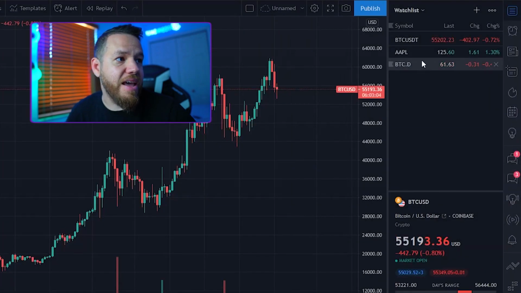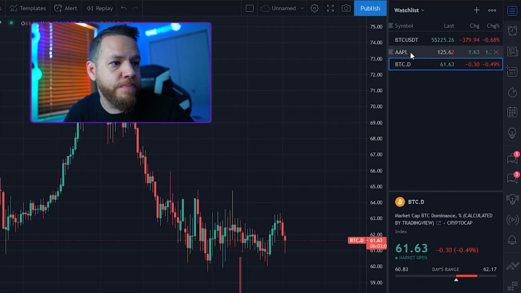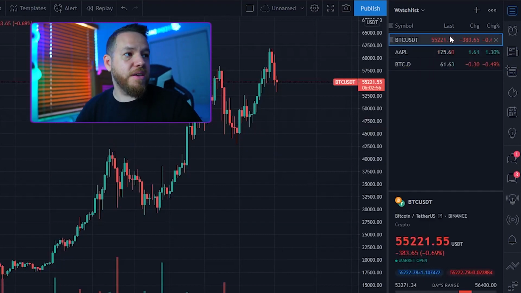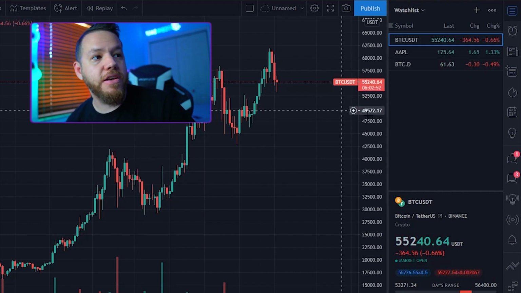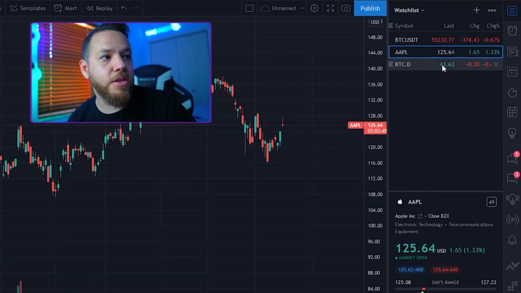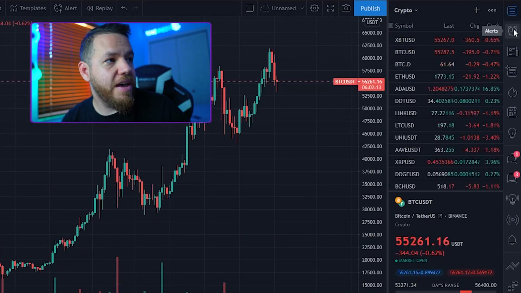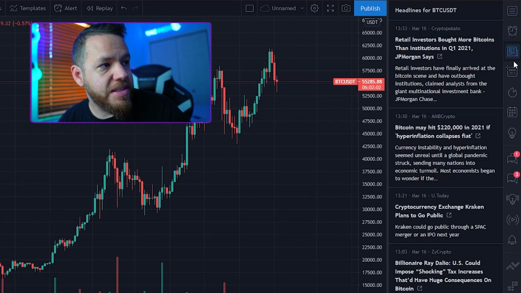Then I exit that, and now you can see that I can switch between the charts here at any time. And this is why having a watch list is so important, because you can monitor and track them here while working on a different chart, and also swap between them very, very quickly. So it's a very useful tool. If you continue down this toolbar, you'll see that you have a section where you can set up your alerts and track your alerts. You have a news tab here.